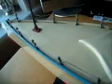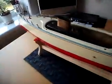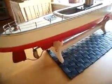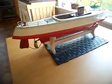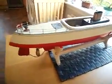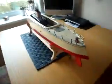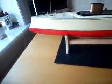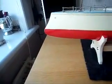but it looks complete. So a bit of gentle restoration on it, probably put a gas burner in it, and as you can see, it's going to make quite a nice little pond boat. Don't know who made it, might have been scratch built, I don't know, but it's a lovely hull.